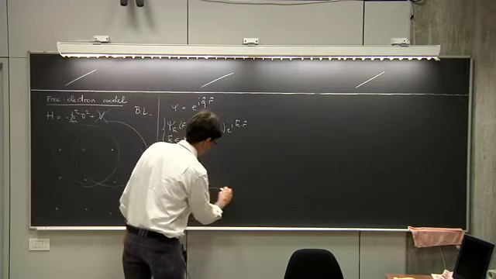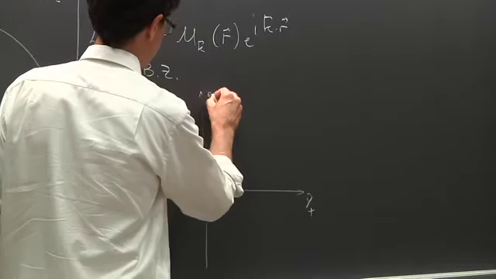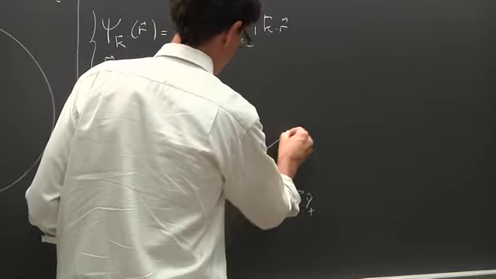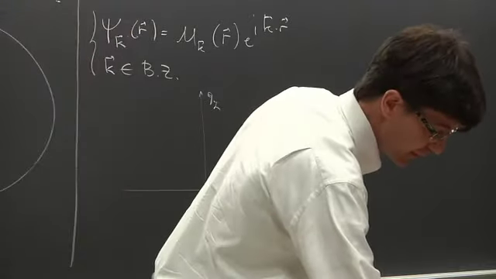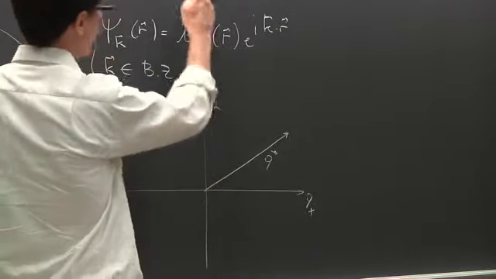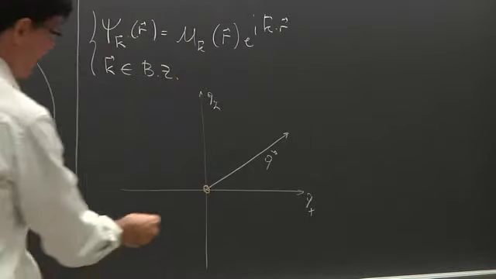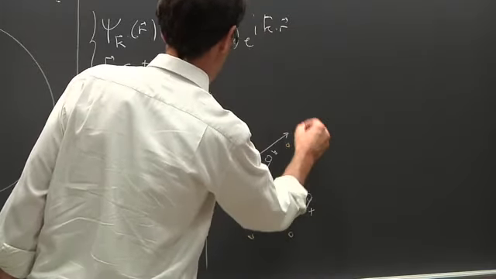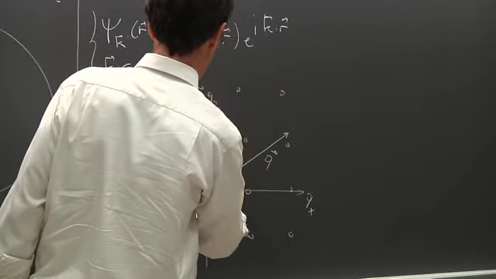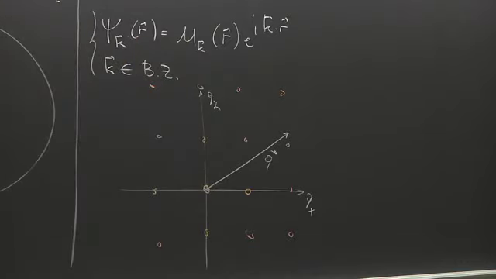Now, if I have a generic Q, suppose that I'm drawing things in 2 dimensions, just to simplify my notation. I have a generic Q in the 2-dimensional space. On top of this plot, I can superimpose my reciprocal lattice vectors. We are in reciprocal space, as far as Q is concerned. So I can just superimpose here. Suppose it's a square lattice. It will look something like this. These orange points are my reciprocal lattice vectors.